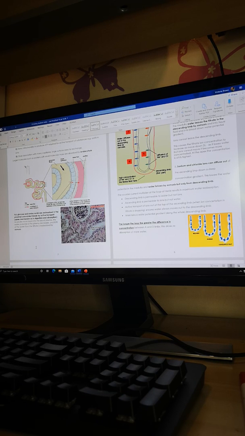Okay, so all of the glucose, all of the amino acids are reabsorbed by the proximal convoluted tubules. So straight away you should be thinking to yourself, if it's all the glucose and all the amino acids, then they will only move by facilitated diffusion back into the blood while there's a concentration gradient. So to get all of them back, you will have to use active transport as well.